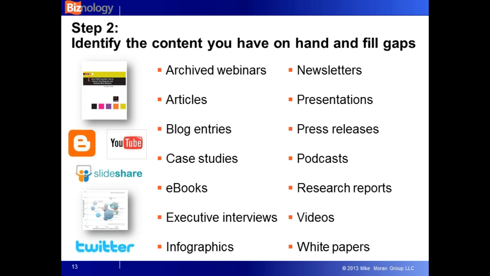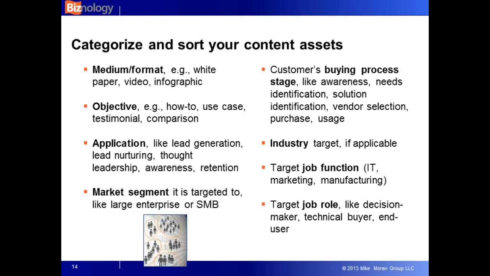Any organization in your company that has material that could be useful for content marketing purposes, you want to go track that down, pull it into a central repository, or at least have it accessible through a URL so that you know what is available and what you're going to need to go create afresh. So then the second part of this is once you have an inventory of everything that's available, you want to start categorizing it.